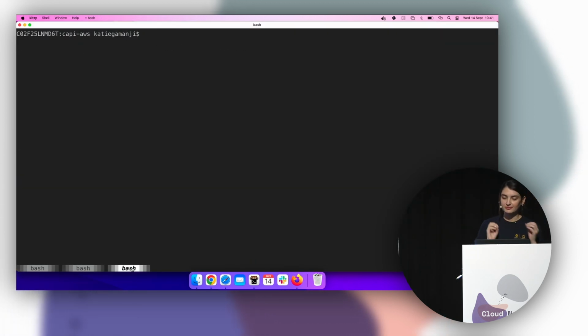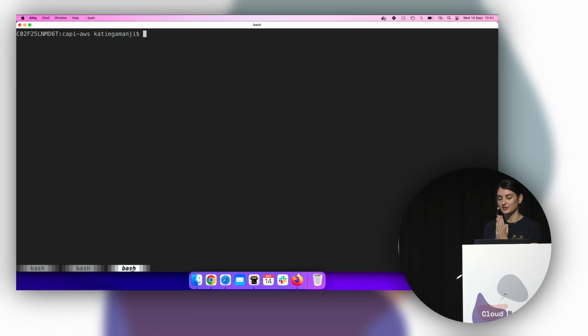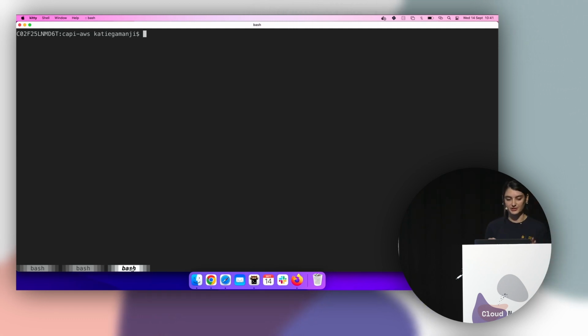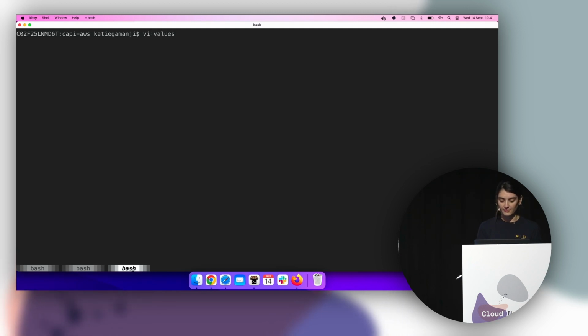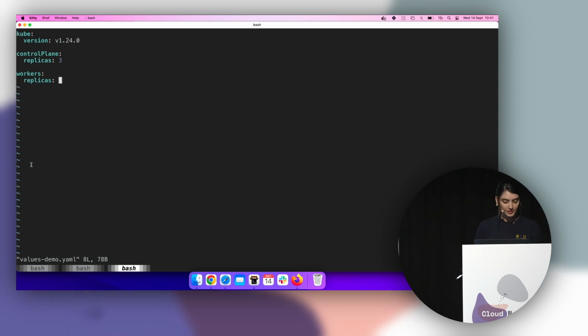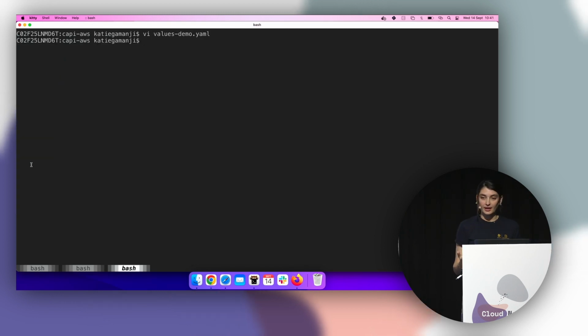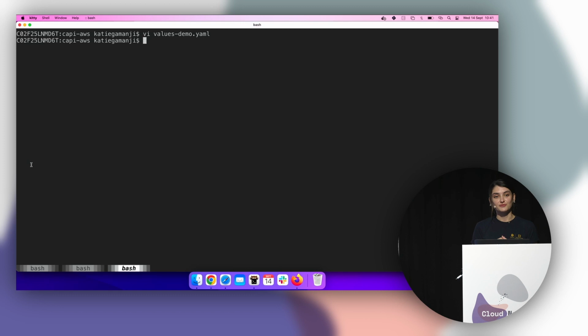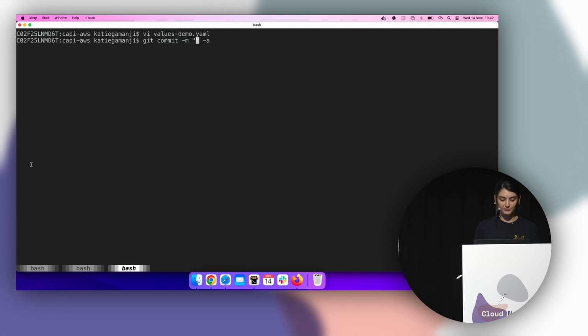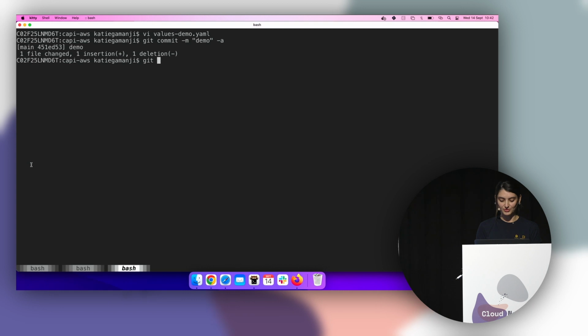Now, if I would like to change my infrastructure, if I want to introduce any changes, in this case, I'm going to change the amount of replicas that we have for our data plane. The only changes I need to do are within the Helm chart. I don't need to touch the manifest straight away. So I'm going to go to the values demo file, similar to what we've seen on the slides, and I would like to increase the amount of replicas from 1 to 4. And because this is using GitOps, I just have to use a git command to apply these changes. So I'm going to use a git commit for a very meaningful demo message. And I'm going to do a git push straight away to master.